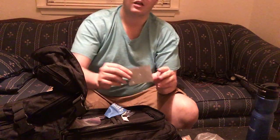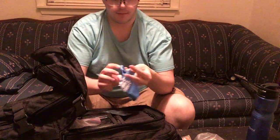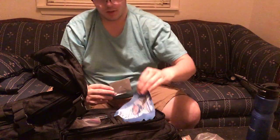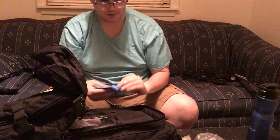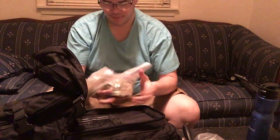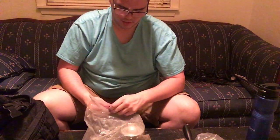I also keep a mirror — this one is a more flexible type mirror. I keep a little cloth on it, actually Eagle Scout cloth from some kind of memorabilia kit someone bought me. I keep that on there to prevent it from getting scratched up, because the more scratched it gets the less effective it'll be as a signaling mirror.